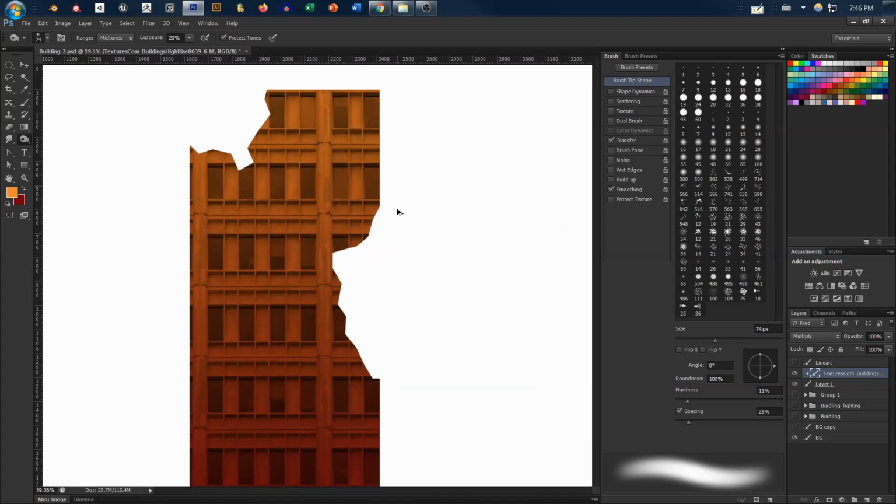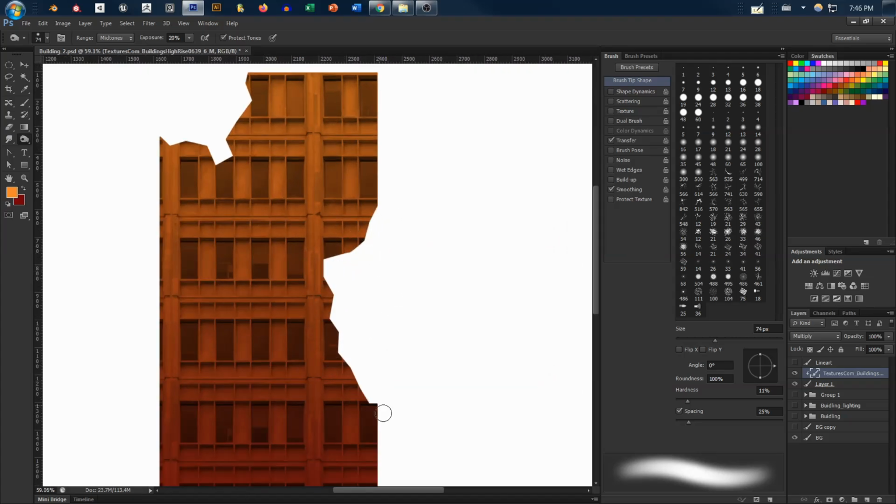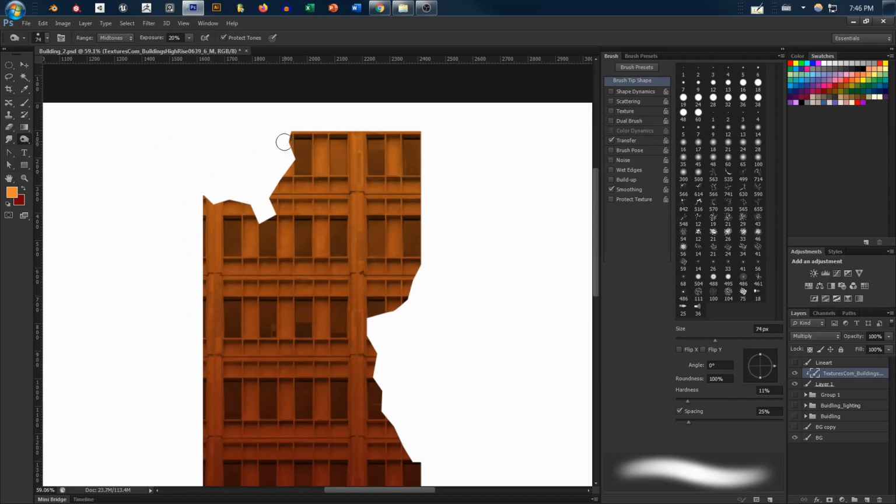I'm gonna zoom in, and then since these are broken, or at least that's how it should look, I'm just gonna go on the edges and use the burn tool to make it a little darker. Now the burn tool is really good to be able to make darker areas, maybe shadows as well, depending on what you're going for, right?